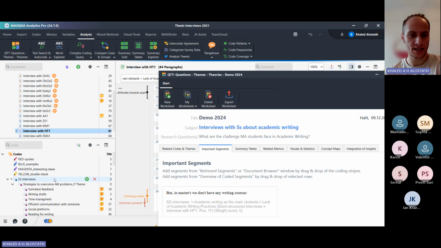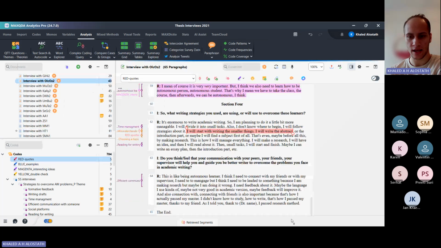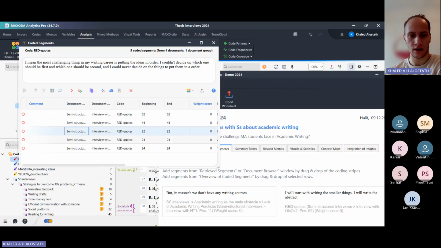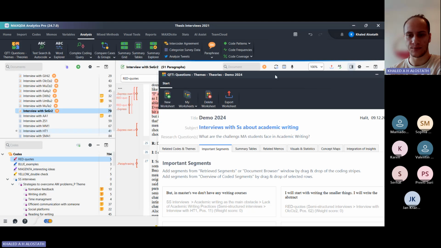Now, in my coding system, I have included some quotations. The ones that are red are quotations. All you need to do is drag and drop them into your window. This is done.